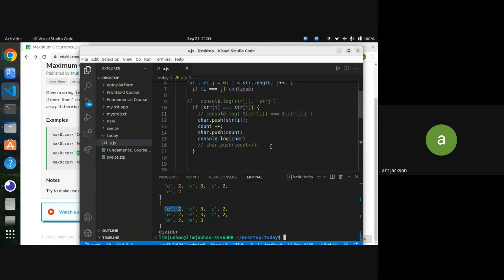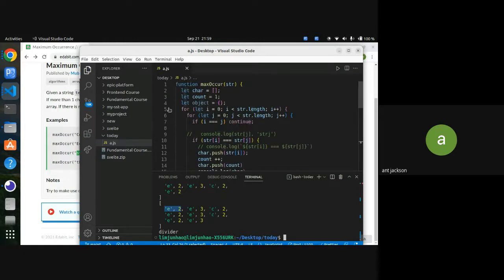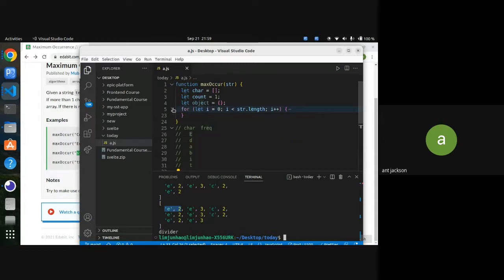We push the count. Then maybe the Lemmas method for each of the let I equal to, I copy this whole thing.